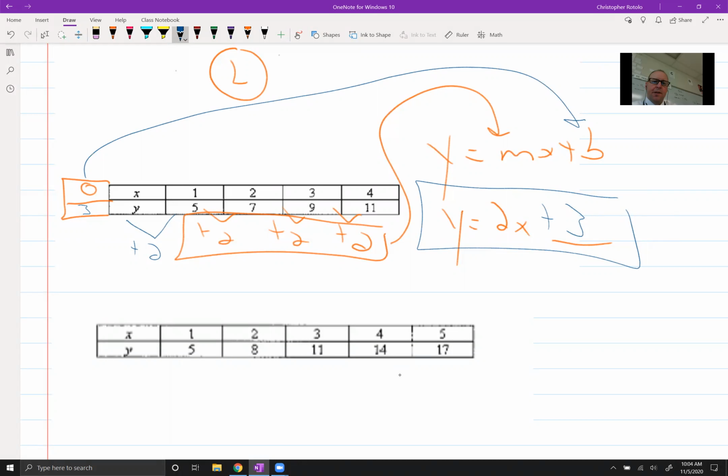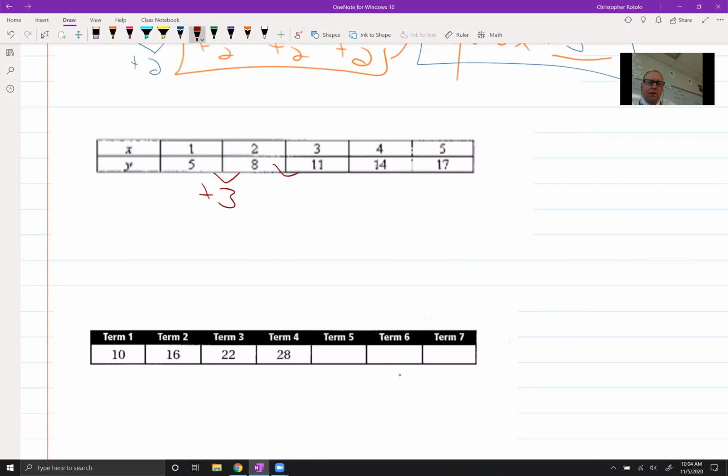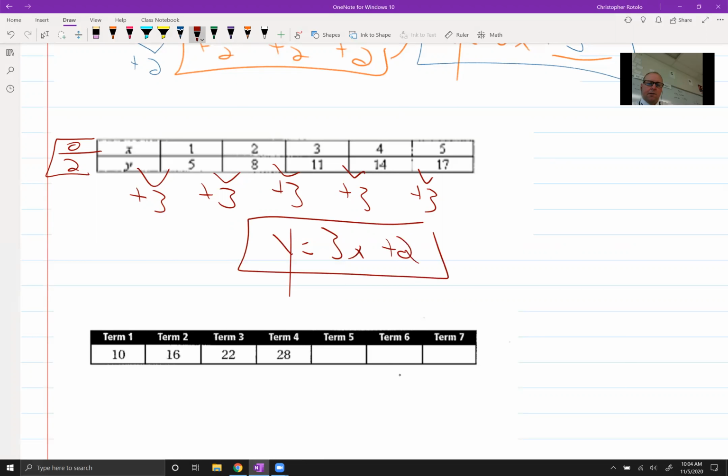So that's how we'll work through these, because I think linear, nonlinear, that's going to be pretty easy for you, because I'm very fortunate to have awesome students. These are all plus 3, right? So let's go ahead and write it. y = 3x. So what would go back with 0? So plus 3. What number plus 3 gives me 5? That's 2. And it's positive 2, so I'll write plus 2. So that's not too bad.